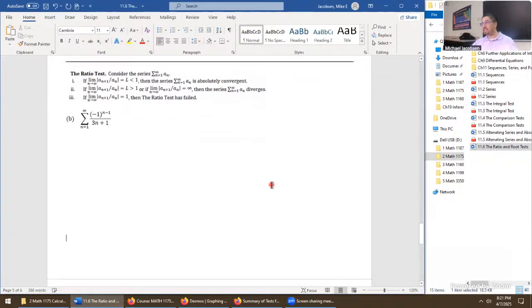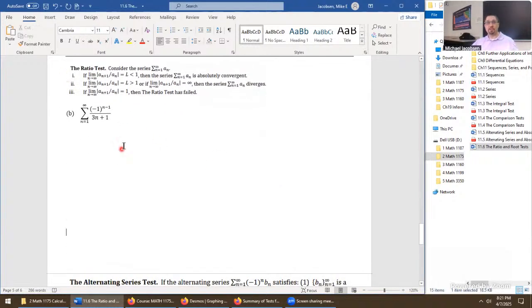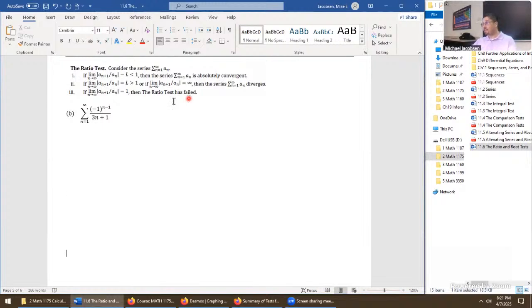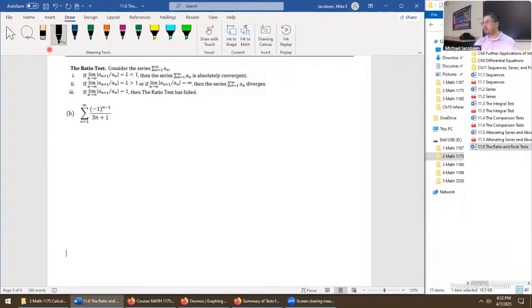Now, if this was an exam problem and you did the ratio test and you said the ratio test fails, and you didn't have enough time to come back to it, just leave it all on paper. I would still give a lot of partial credit in that scenario. If it was a 10-point question and you got everything right, ratio test fails, ran out of time to come back to it, you'd probably get either 7 or 8 points out of the 10-point question because all those steps would be correct, as well as the conclusion. You'd only lose points because the test failed. It wasn't the right test, literally. So let's give this one a try.